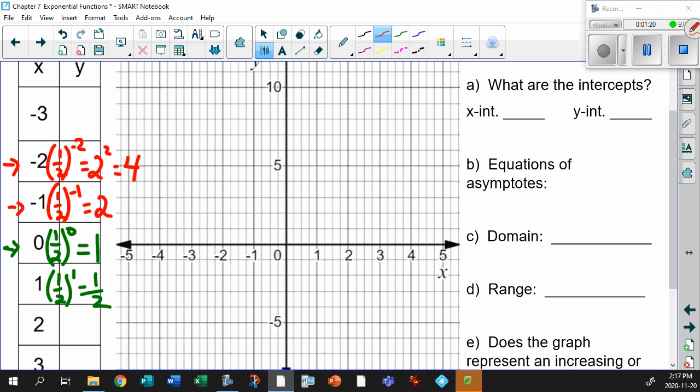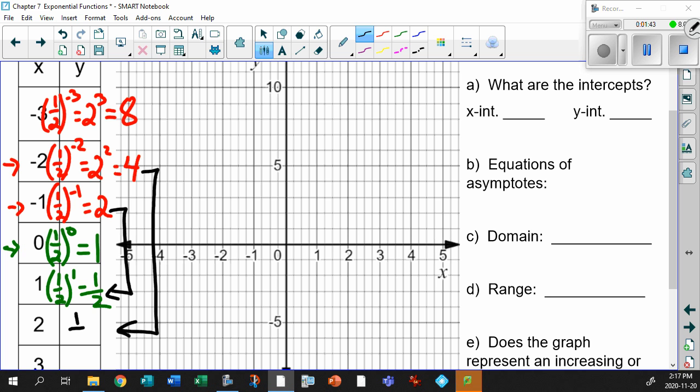Oh my goodness, this is too much fun. Look at this. This is 1/2 to the -3. Flip it. This becomes 2 to the 3, cubed is 8. What? Does this mean that it's symmetrical all the way around with this guy here? Look, there's the symmetry. Do you see the pattern? So what would this be? Of course, this would be a quarter. What would this one be? This one, of course, would be 1/8.